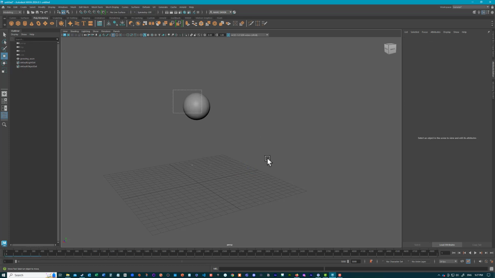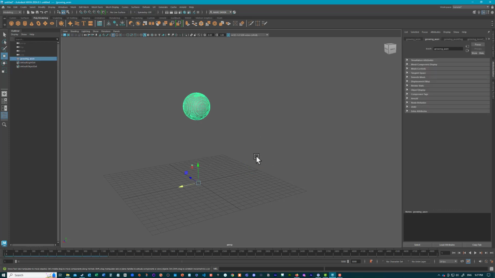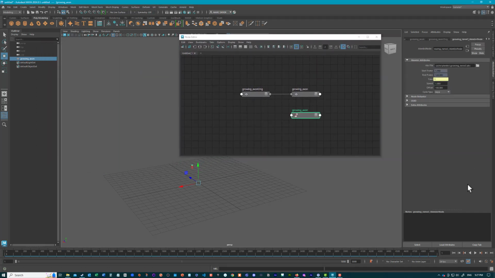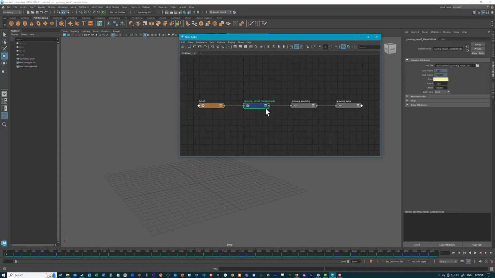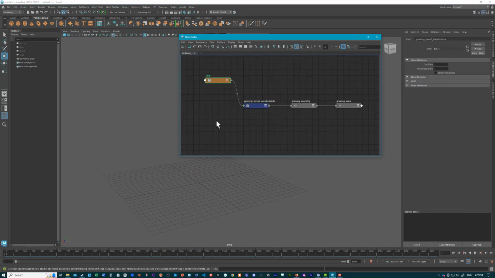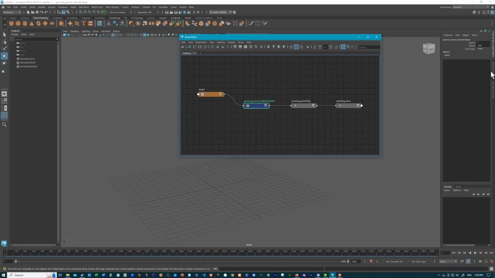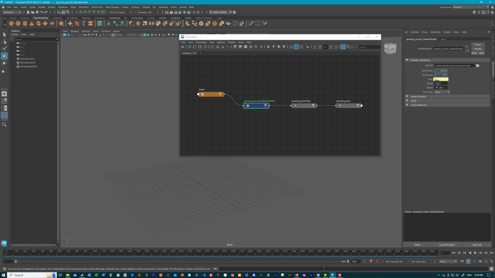But that's not a lot of control over the timing. Let's say you want to reverse this thing. It's kind of a hassle. So there's a little workaround that we can do here. If we go to the node editor and find that Alembic node, select that and map it out. So you can see there's this time function here, right? And it's going into the Alembic node. And that's telling us the current time. So you've got this time node that's feeding in here, and that's what we see in the attribute editor.